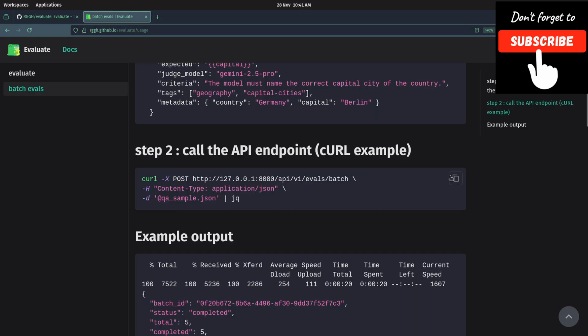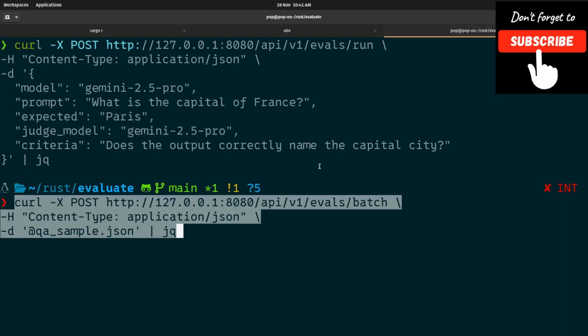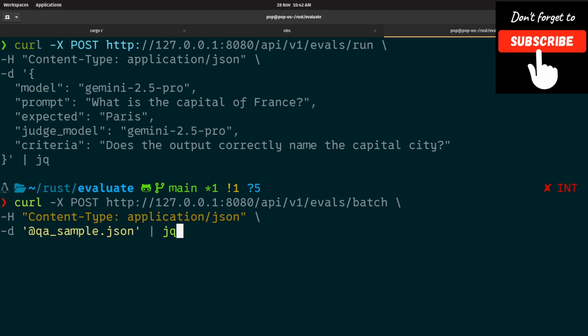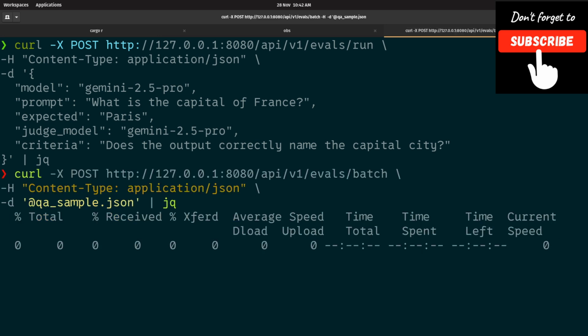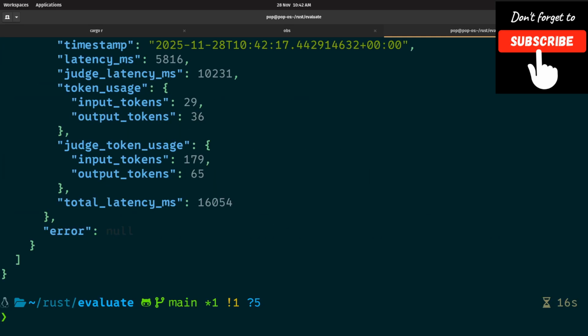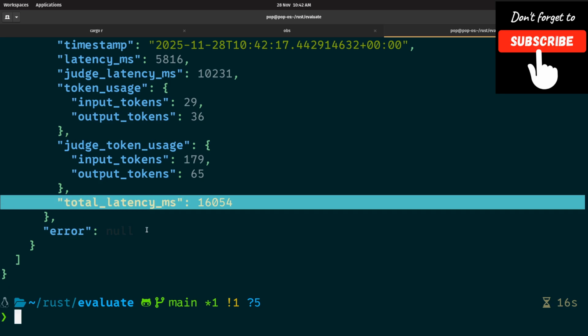sorry, my bash history is getting it. Right, let's do that straight from the repo, straight from the example. So this will take longer because it's doing 5 requests to the model and 5 requests to the judge model as well. So if we consider that one request took 16 seconds.